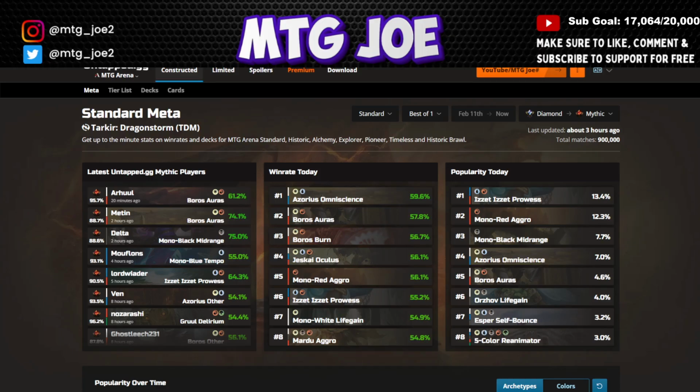Right now, Izzet Prowess, as Untapped likes to call it, is at 13.4%. Mono red is the next highest at 12.3. We have mono black midrange at 7. Omni combo at 7. Auras at about 5. Orzhov life gain, which is a black white Pixie variant, a little bit more self-controlling. The Esper self bounce is about 3%. And then we have Reanimator that's been popping up in the best of 3 as well at about 3%.